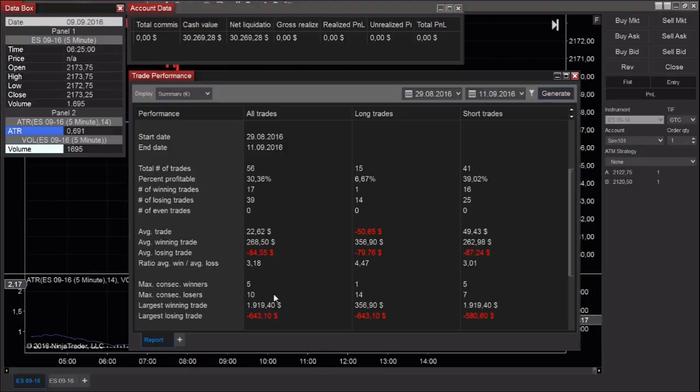And the same statistics again. So we walk through these statistics here in the future. Percent profitable, still 30%. Winning trades, losing trades. It looks very similar to what I've shown you in the very beginning. So let's see how that accumulates over time. I'm very excited to see these statistics. So maybe I can make adjustments on my long trades. For example, 6% seems to be very weak, and short trades seem to be rather good, so I might change around a few things here and there to improve the statistics.